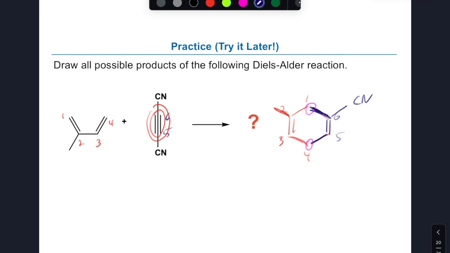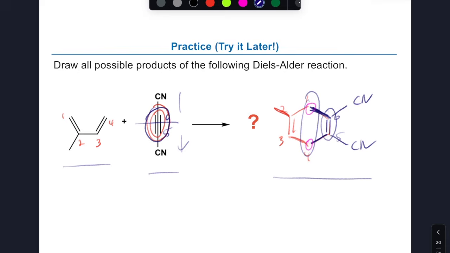And no matter how you do top, bottom, or any other geometry, this is the only product that you're going to make. And again, that's from two different things. This is symmetric, top and bottom. Since we have an alkyne there, we're going to end up with no stereocenters across here. It's still sp2. And since there's no different substitutions here and here, there's no possible geometries of having this from different pancake flips or different geometries of bringing the two ones together. Every combination only gives us this one product.